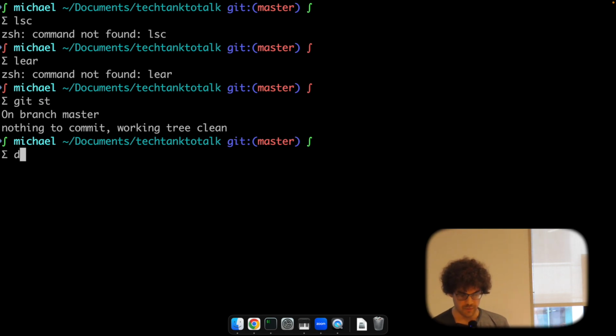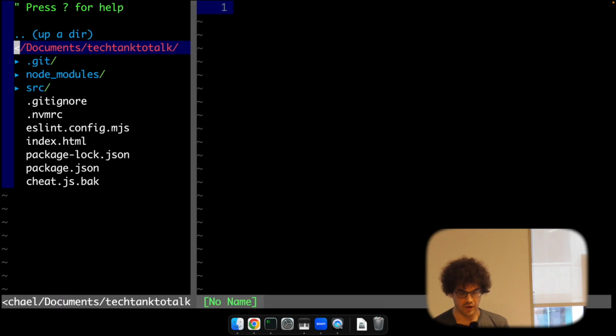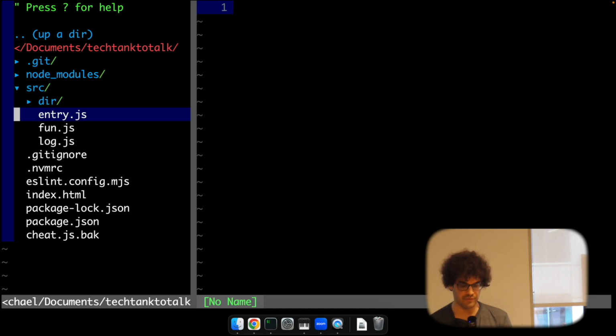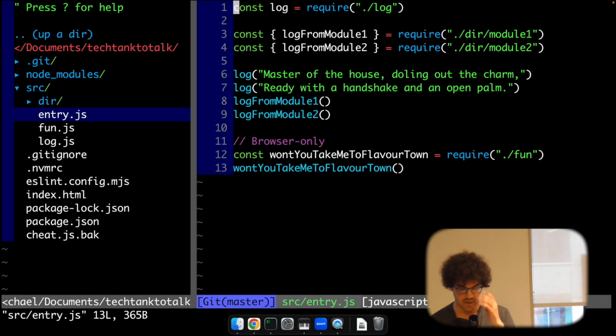All right, so first thing we're going to do is take a look at the project that we have set up here. Just look at the source directory for me. And here is this entry point file that we talked about. There's a few lines of code in here. The main thing that this is doing, it's conceptually importing, syntactically requiring a log function.